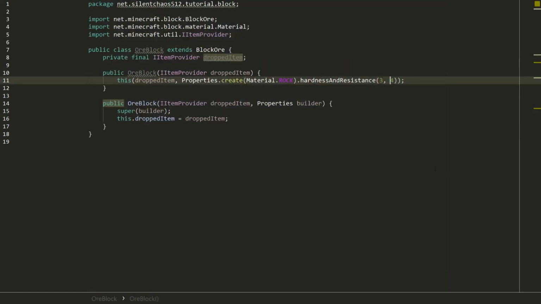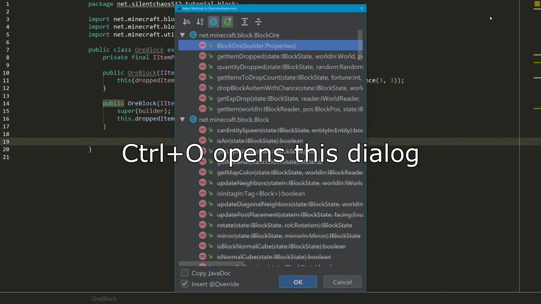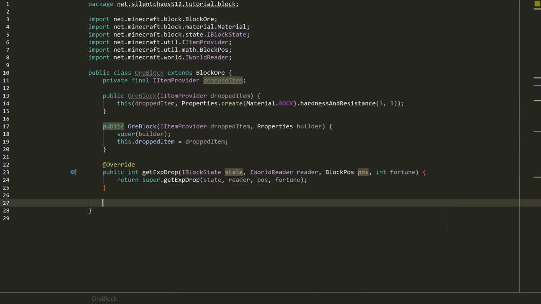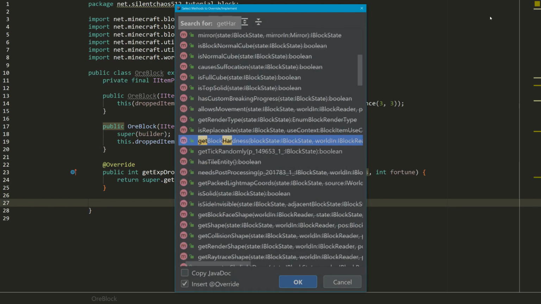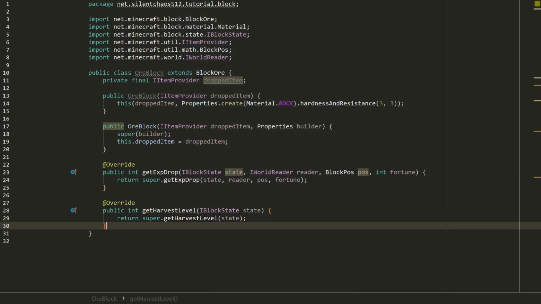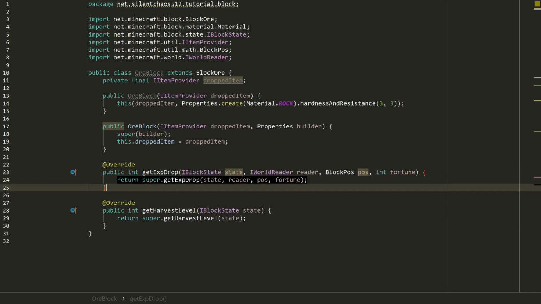So I'll go ahead and mimic that. Okay, so there are a few methods that we want to override here. One is get experience drop. Then we need get harvest level. And finally, we'll need get item dropped.